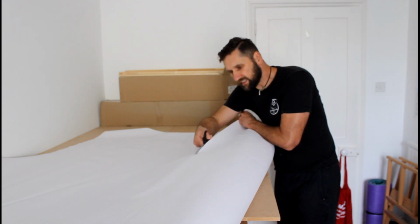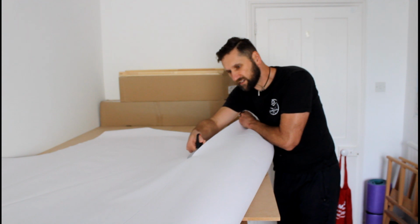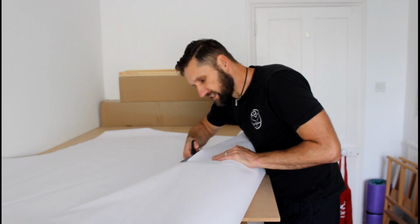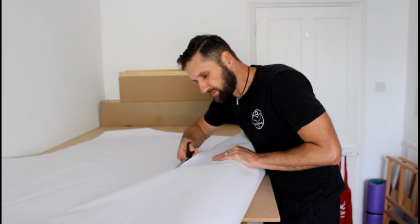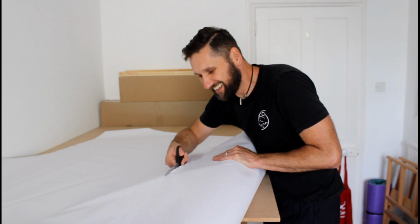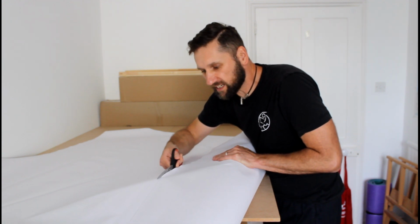Just cutting along the line there, as closely as possible. This makes me feel happy. Yay! I'm excited. I always love this point.